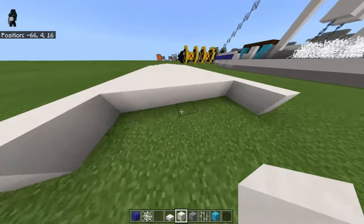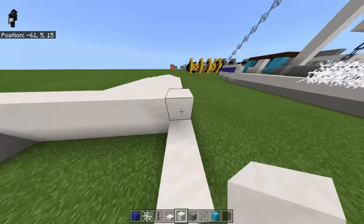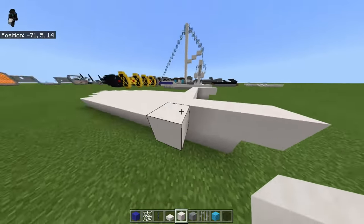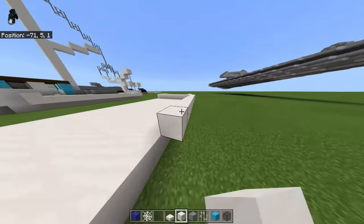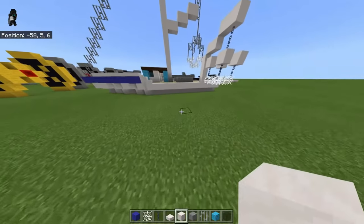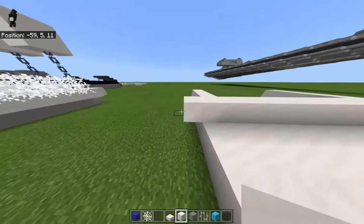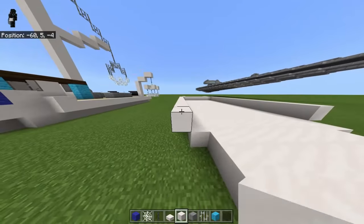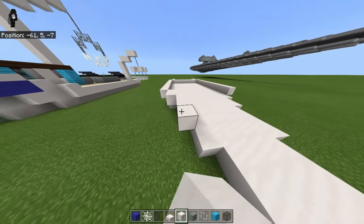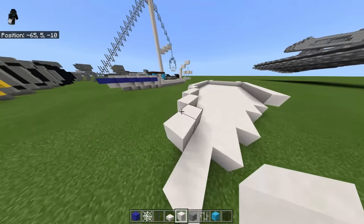Alright, for layer number 2, what you're going to want to do is cover that part up, and then 3. And bring this out by 1 and go across the whole front of the boat like that, but cut off the end one there. There. And then 2, and then 3, and then 2, and then 2.